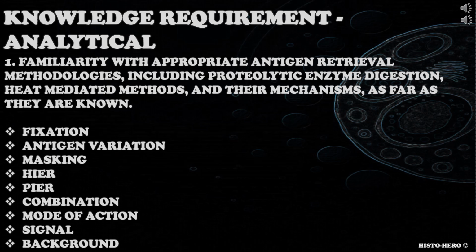Let's have a look at the first analytical knowledge requirement, which is for you to have familiarity with appropriate antigen retrieval methodologies, including proteolytic enzyme digestion, heat-mediated methods, and their mechanisms, as far as they are known. What is antigen retrieval technique and why is it needed during IHC staining? We have different methods for antigen retrieval. What is the difference between different antigen retrieval methods and when would you use each? How do different antigen retrieval techniques work? What antigen retrieval methods are used in your lab?